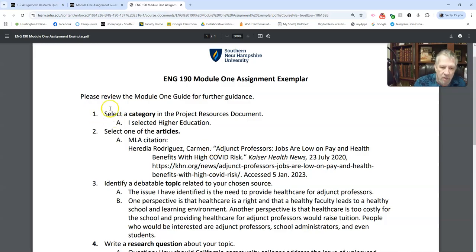So the first thing you have to do is select the category. For that, all you've got to do is say, I selected whatever category. Remember, it was higher education in the example. Then for part 2, you can literally copy this, paste it into a Word document, and then just replace all this stuff with your own information. I have no problem with you doing that as long as you don't repeat the same information. Okay, so you just make sure that you have different wording, obviously, and different stuff. Now, if you choose this same one, then it's going to show up on the Turnitin thing as a copy, but I'll understand that. I'll know that, so don't worry about that.